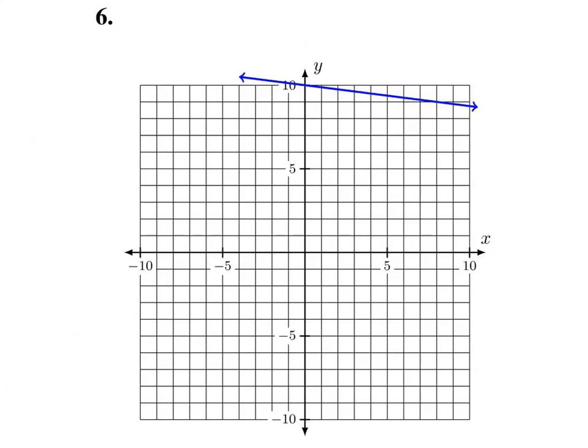Oh, look at this one. This is a fine, fine line. Dot, dot. Those are the only two lattice points that the line crosses in the grid we see. The b value is going to be 10 because it crosses the y-axis up at 10. And then between those 2 points, it goes down 1, right 8. So negative 1 over 8. That means the answer is y equals negative 1/8 x plus 10. Boom. That's, I think, yep, that's it, folks.